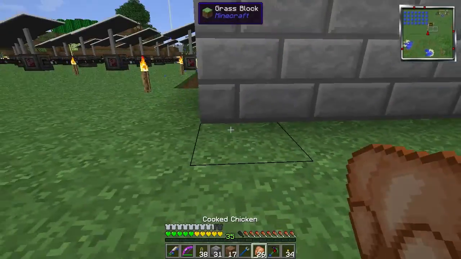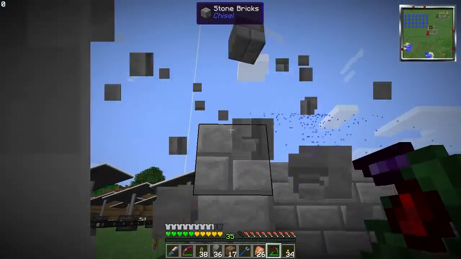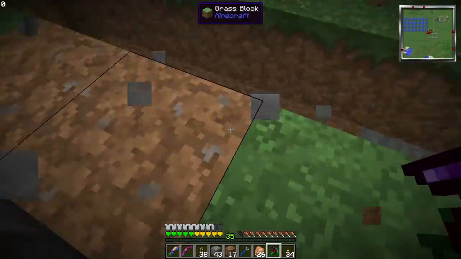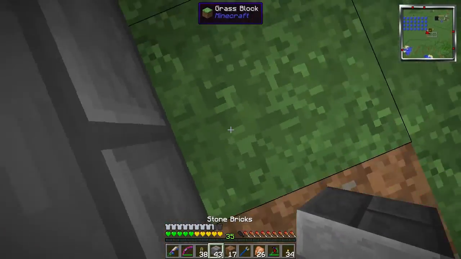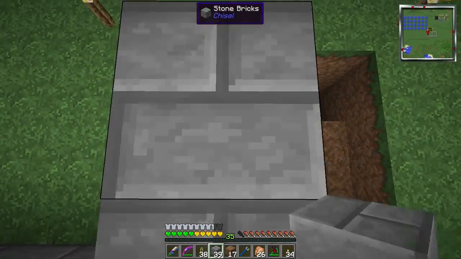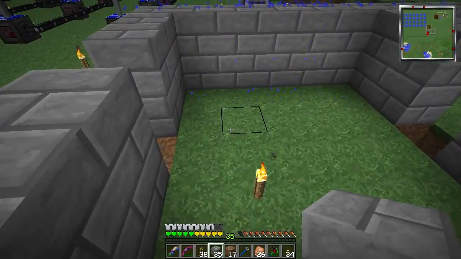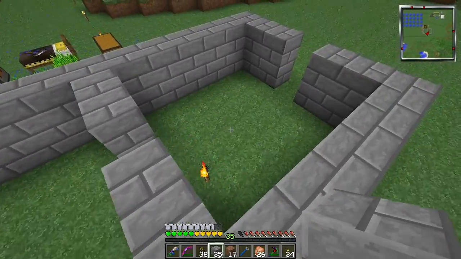So let us rip you out. That way I have just a little bit more room to work with. And then rebuild your walls one more in. And there we go. All right, now we have two 5x5 paddocks.